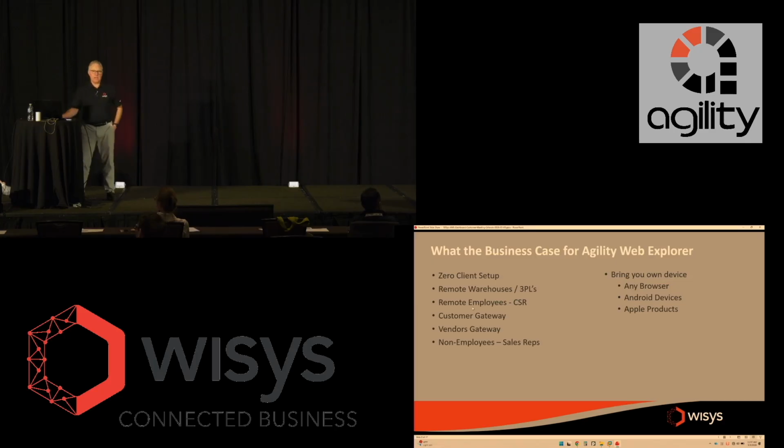And a lot of times customers have what? Rep organizations. And they are calling to know, is this order going to ship? You know, what did I make on this order? That kind of thing. So these people, you may not want to get them a whole setup on their laptop with an Agility client and have to deal with that. Just give them a browser.